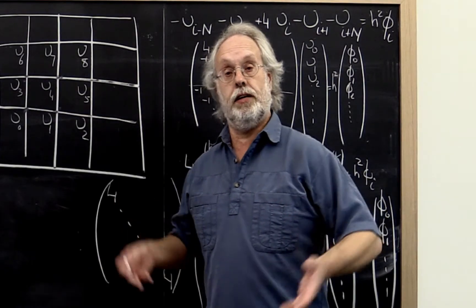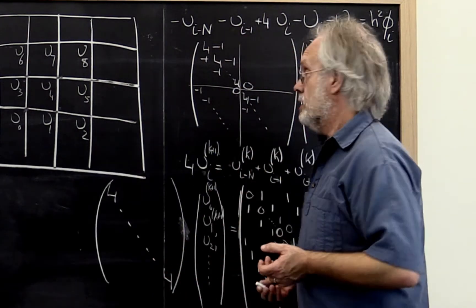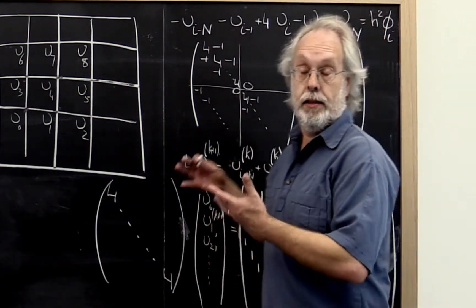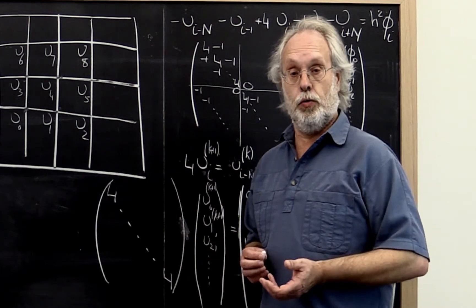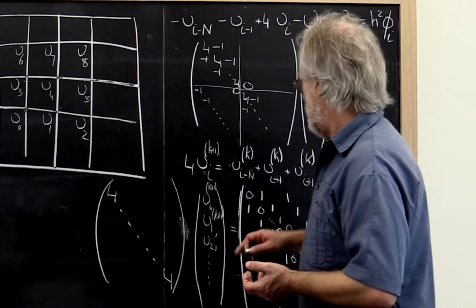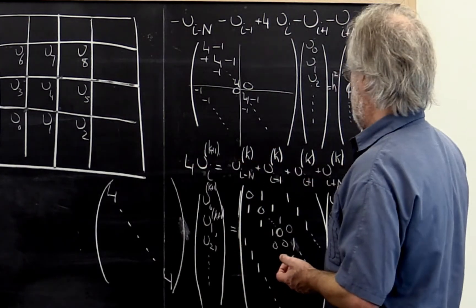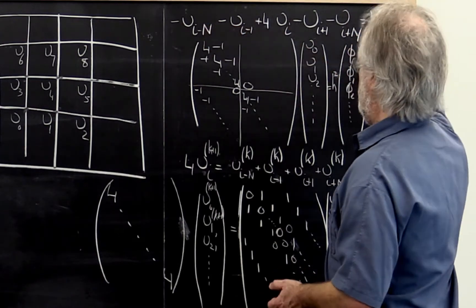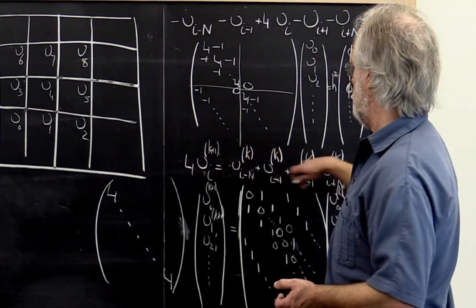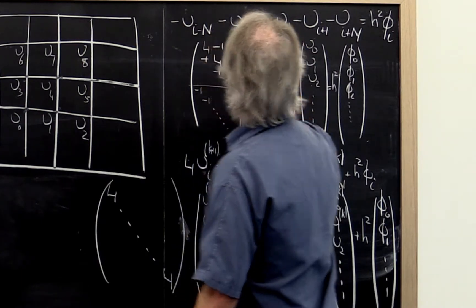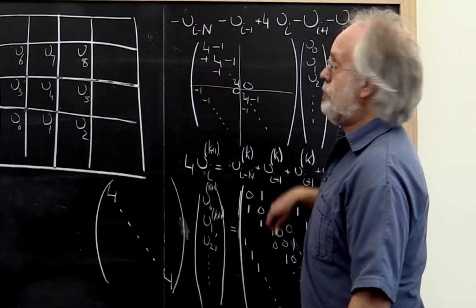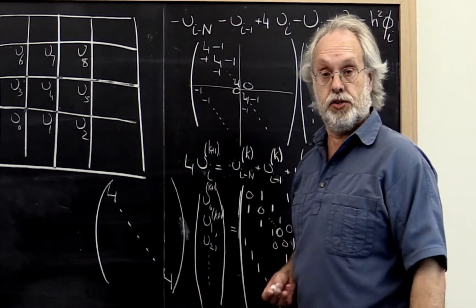So most of what we have on the board here is where we ended up when we talked about the Jacobi iteration. Now this equation was really the same as that equation. So we can take the iteration numbers that we have and put them up here and then implicitly these two equations actually tell the same story.